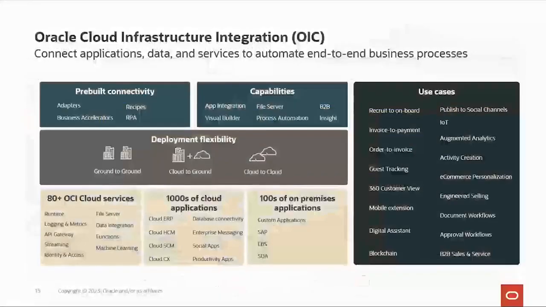So let's have a look at this here. This is just another view of OIC. And again, we talk about the main capabilities here, the integration. We talk about file server, which we also include as an SFTP server, file server. Because many integrations, as Jürgen was saying, are dealing with on-premise apps. And many of those on-premise apps, many of the cloud apps as well, leverage file-based integration as well. Visual Builder, we'll look at that later. This is for creating new apps. Process automation with the human tasks and insight for the business user facing dashboards.